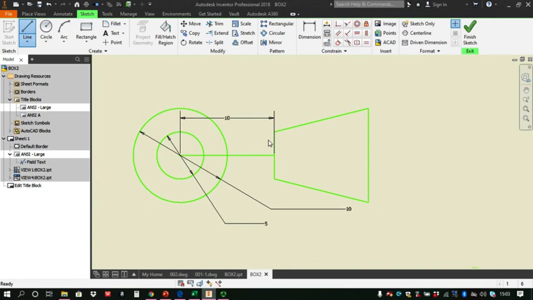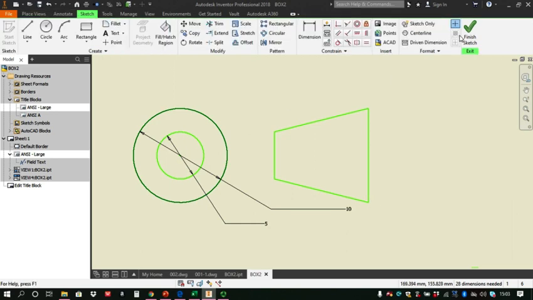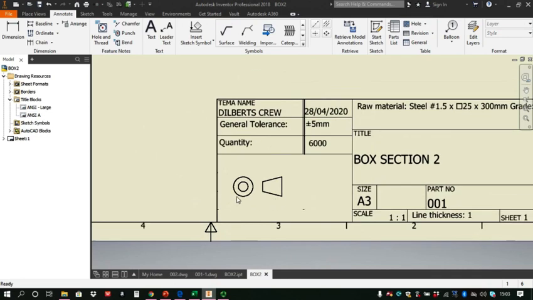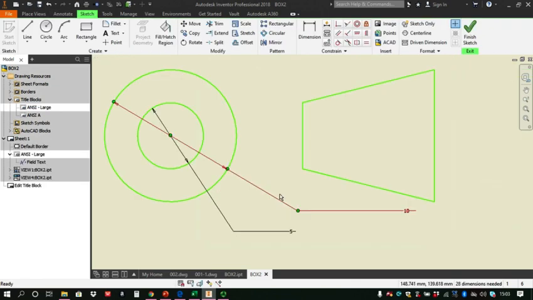Pop it out. I'm going to get rid of this and this. I'm going to go to annotate. I'm going to put a center line in this one. Not going to let me do it. I'll go back to sketch, finish sketch. Okay, so there's my projection symbol. Now I can start to annotate this, but it won't let me because it's a sketch in there. Okay, so I need to go back in and finish it really, and I'd like to show you that because it's a bit of a quirk and it's rather annoying that you can't do it.